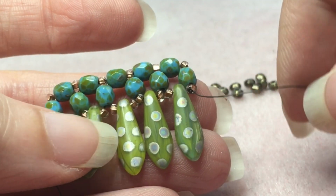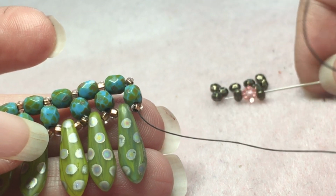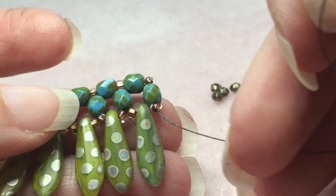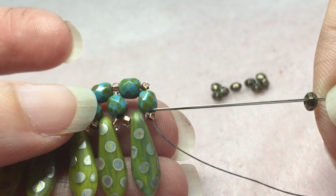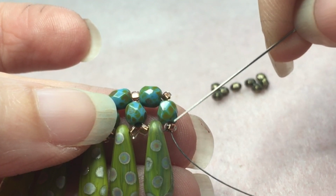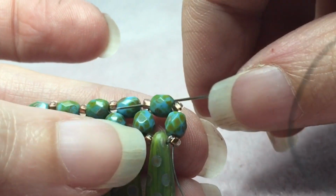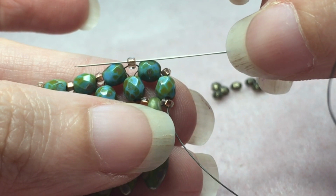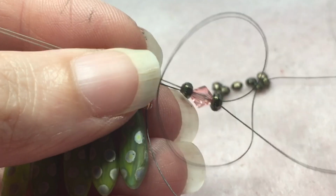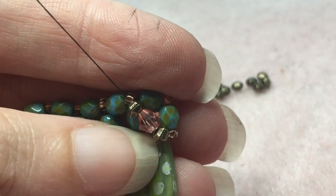So next what we're going to do is take one of the needles and on it thread a hex bead, a 4mm bicone, and a hex bead. So making sure that the thread is coming out of a seed bead right next to a dagger bead, we are going to go into the seed bead that's diagonally across from that seed bead where our thread is coming out. So the seed bead on the top row between the first two fire polish beads. So put your needle through it and pull your work tight. So make sure you're laying those crystals directly on top of that square.